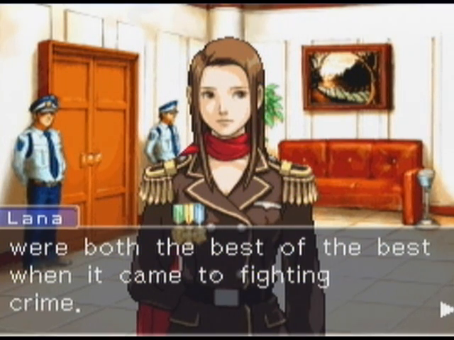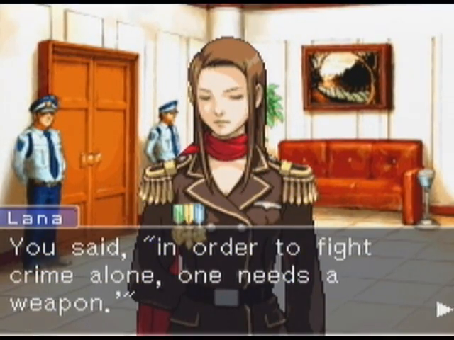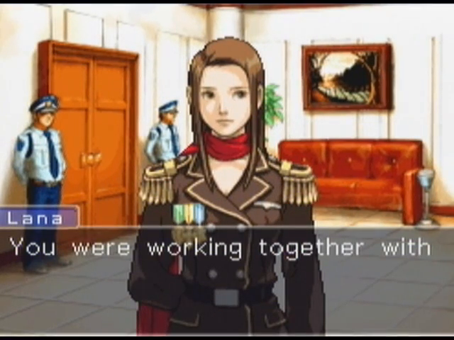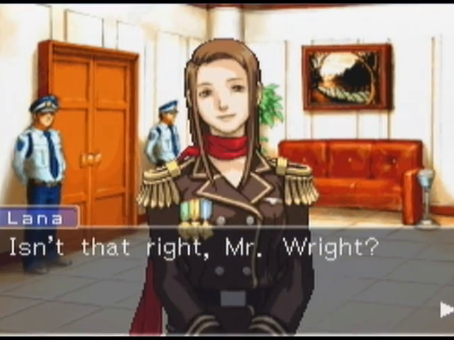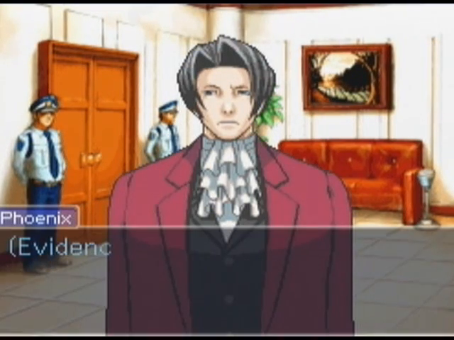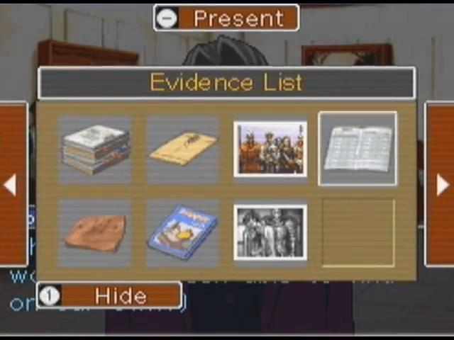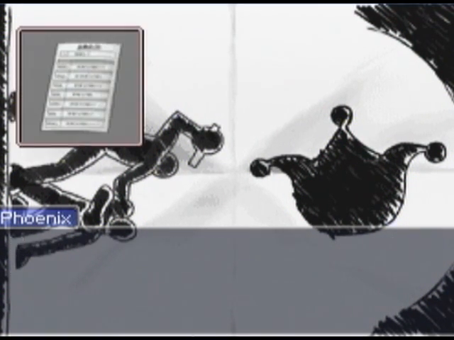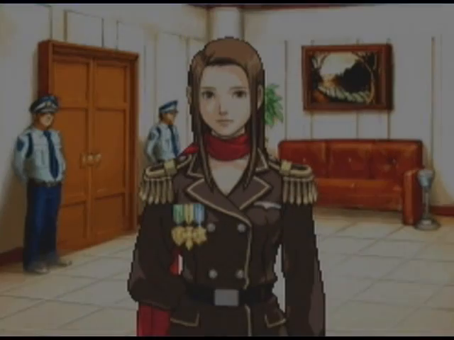We're both convicted by Phoenix Wright, exactly. Time for some symbolism! Evidence that we wouldn't have been able to find on our own. That would be this evidence list, because he had one half, and I had one half. Or rather, he took one half from a file and you nicked the other one.